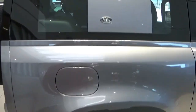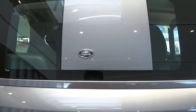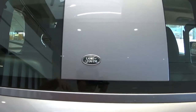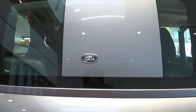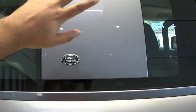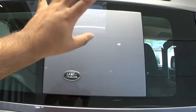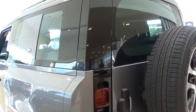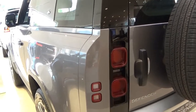Check this out, guys. Look at what Land Rover has done on the side of this Defender. On the last generation Defender, many enthusiasts would basically attach things to the side of the Defender. So like when traveling to the Sahara or something, every time you see documentaries of Defenders, you will always see them holding heavy tools on the side or heavy bags or some extra spare wheel or something on the side and also as well as on the rear. So it's very interesting. Land Rover has integrated this design here. Now, the moment of truth, guys. We have to look at the rear of this Land Rover Defender.